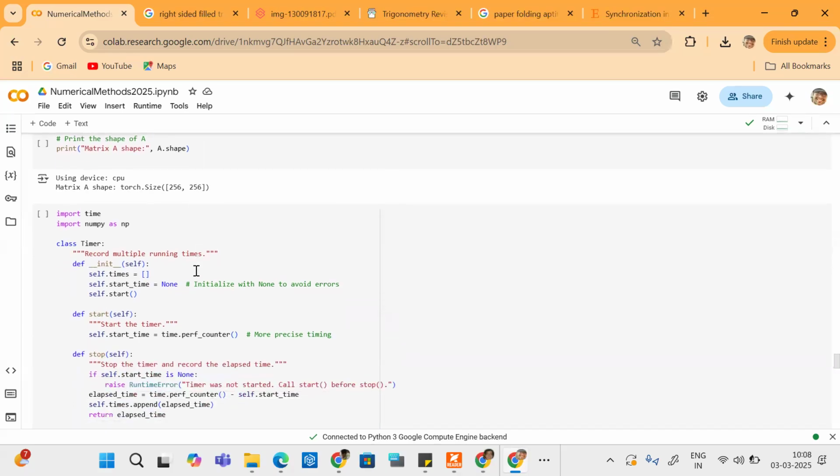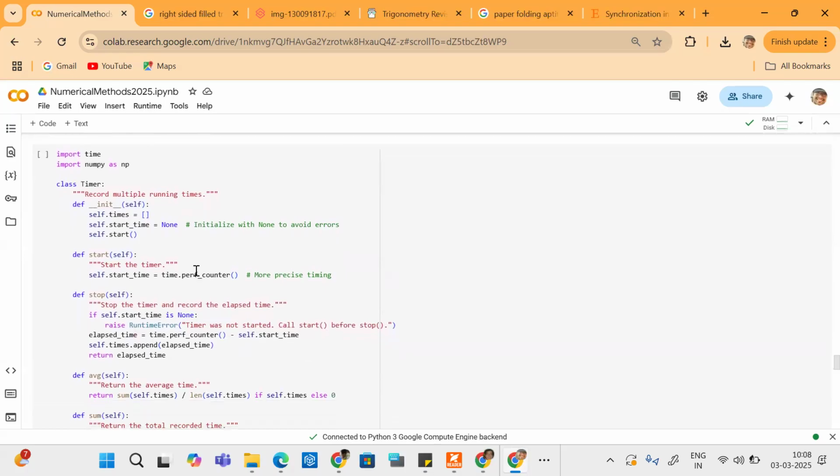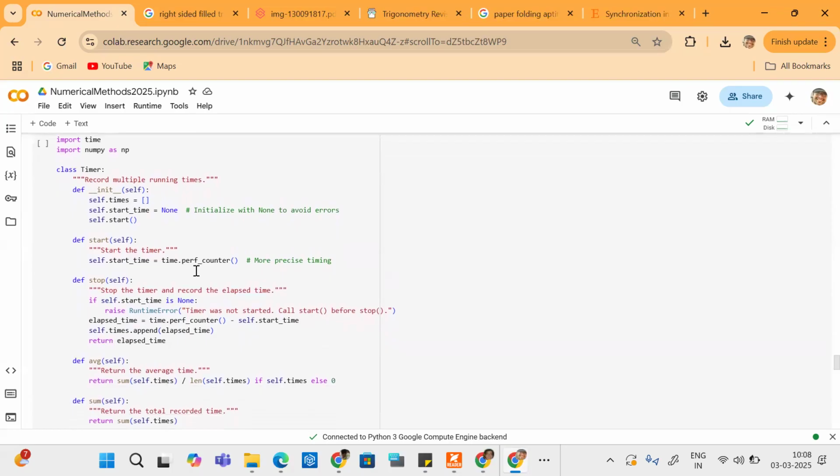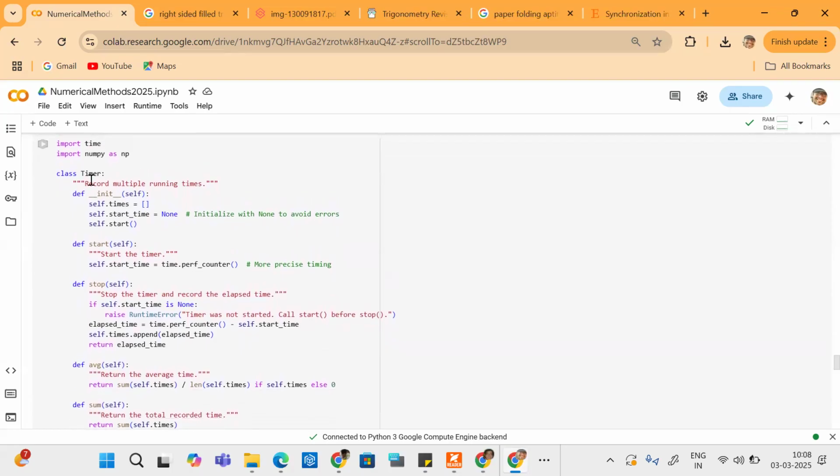Now we want to record the time for each of the three different kinds of matrix multiplication. That's the simplest thing we can try to understand all this mini-batch topics like vectorization. So what I'm doing here, I'm using class time. I have imported time, import time. Try to understand what you can do by importing time. Import time is something new to you, so I suggest Google it, know what it can do. As you know, import numpy as np. What does import time do? Try to find that out.